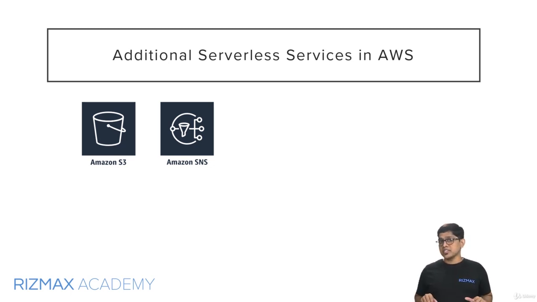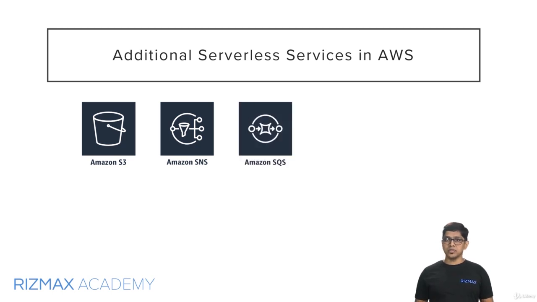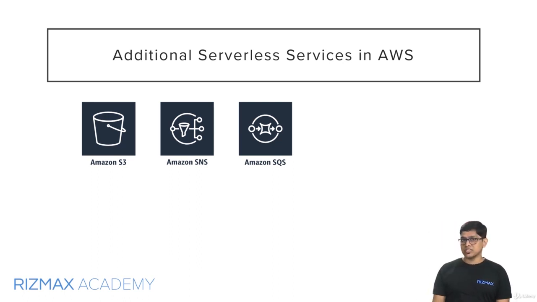Second service is SQS, or Simple Queue Service. This is a very simple and intuitive messaging service that you can use to send and receive messages at virtually any volume. SQS allows multiple publishers and consumers to read and write messages from the same queue, and it can retain these messages up to a certain predefined time period or until you explicitly delete the message.